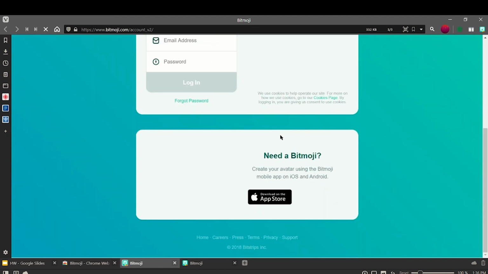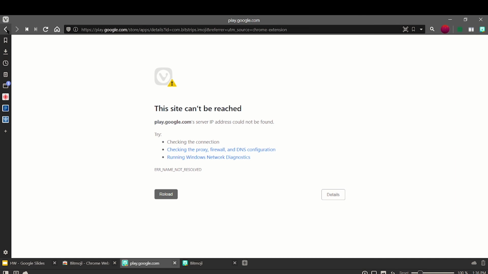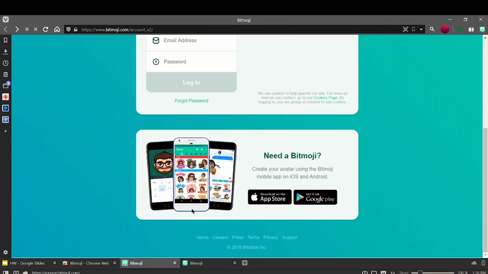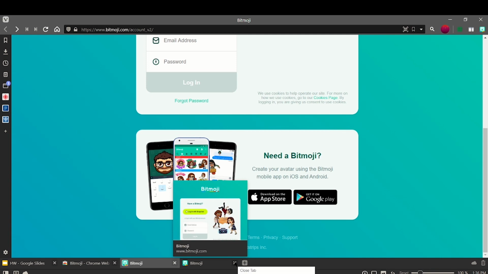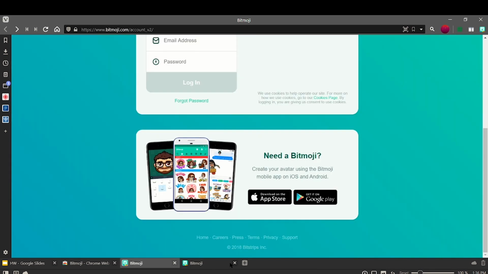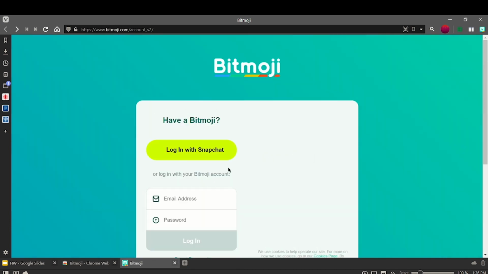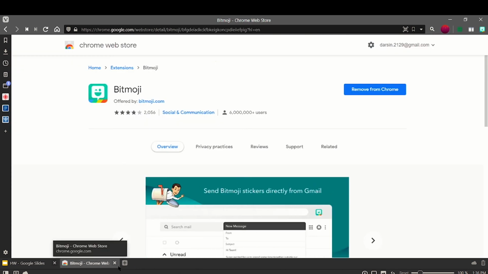If you need a Bitmoji, you can create an avatar using the Bitmoji mobile app on iOS and Android. It seems that the Android button is invisible right now, but it still works. It brings you to Google Play, which is cool. So it adds you to these tabs. They were both the same tabs. So that's Bitmoji, and it's cool.